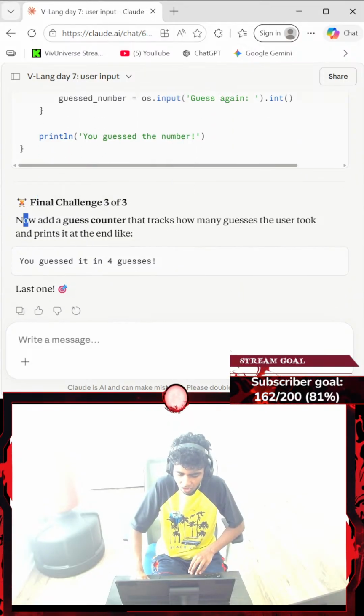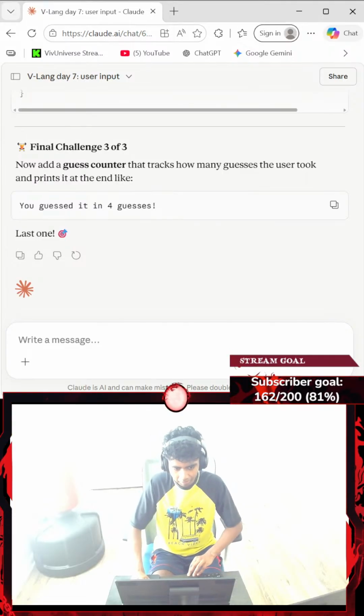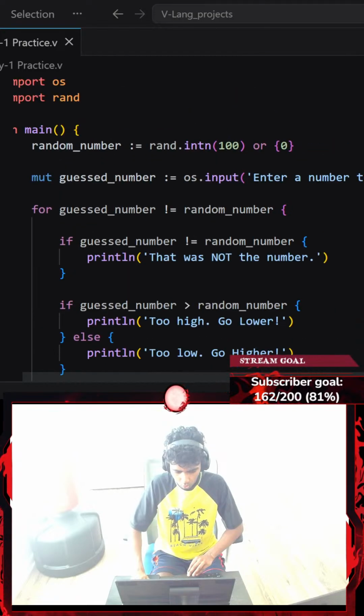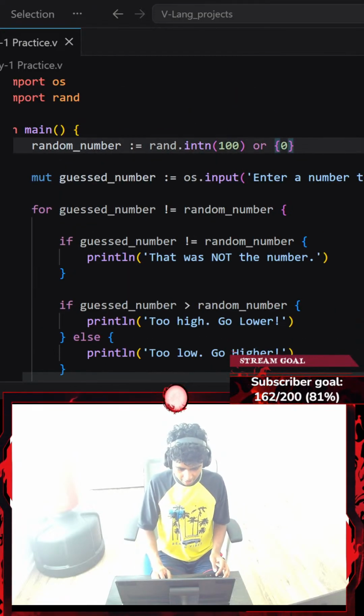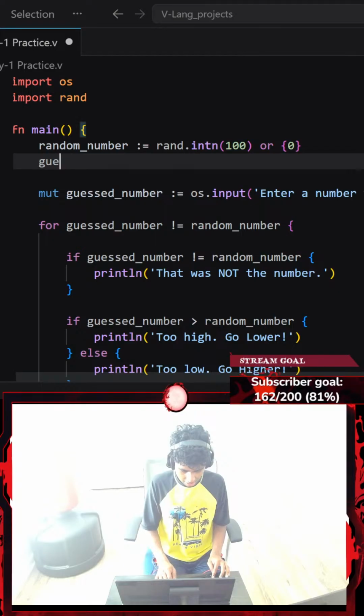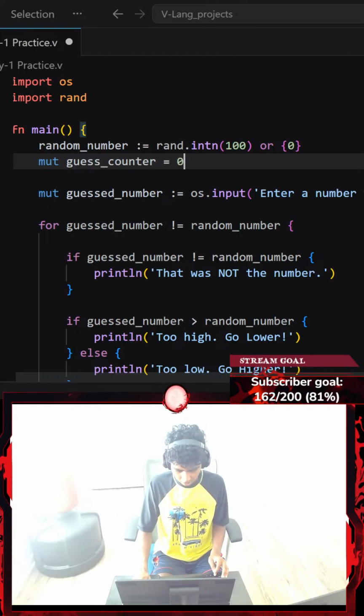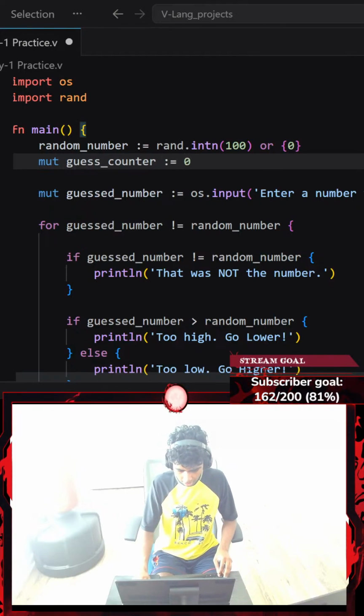Final challenge, 3 out of 3. Now adding a guess counter. Okay, this is not going to be as hard. Add a guess counter. I'm going to go with something like mutable guess_counter, starting off as 0.